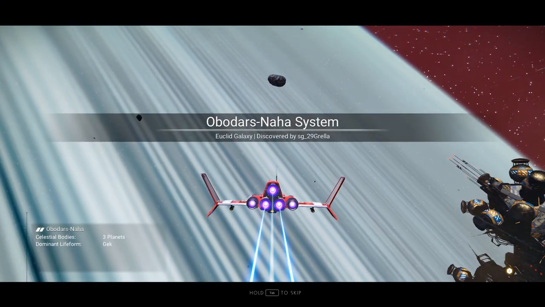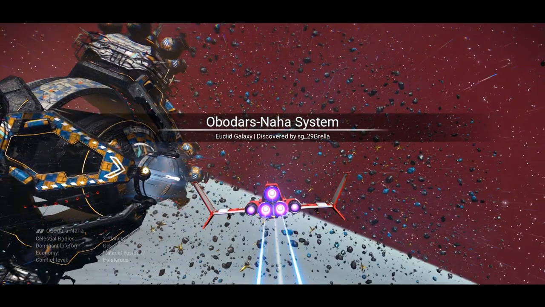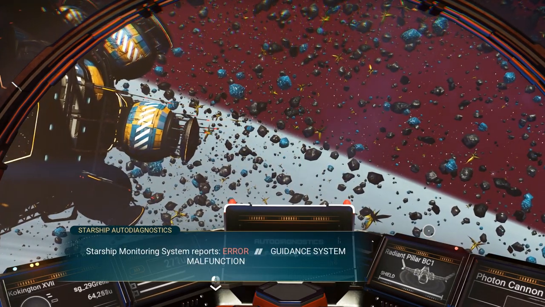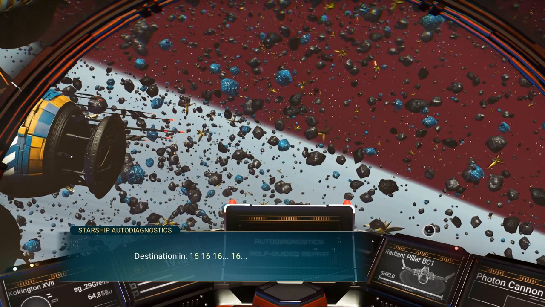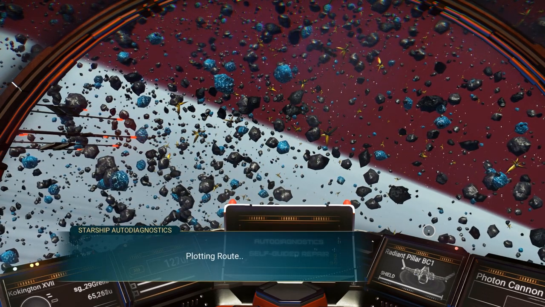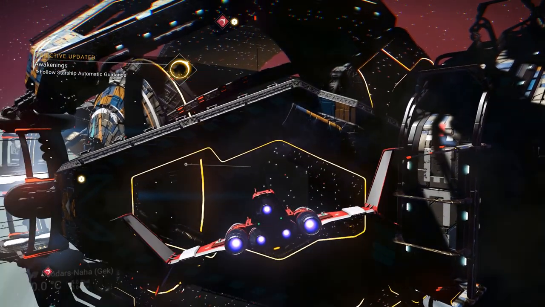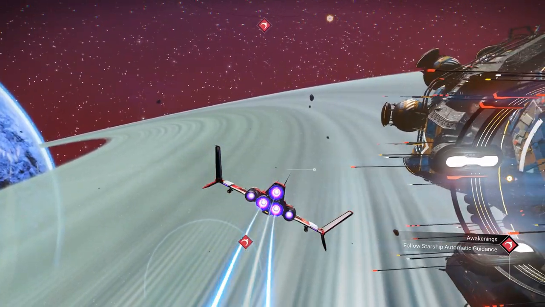Oh, right next to the space station, too. Alrighty then, let's check out the space station before we do anything. We'll probably get a, yeah, I figured. Guidance system malfunction. Okay, so we're going to check out this space station and see what they got to trade. Need to figure out where the door is. This is a brand new one. This is like procedurally generated, so I'll have to go in here.